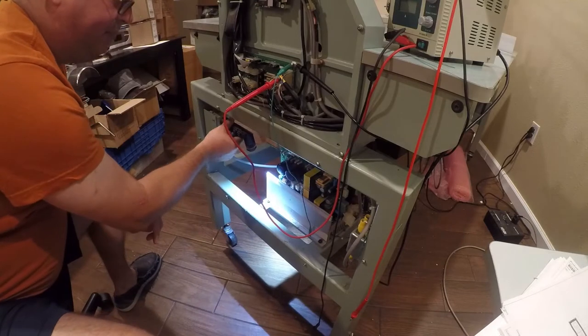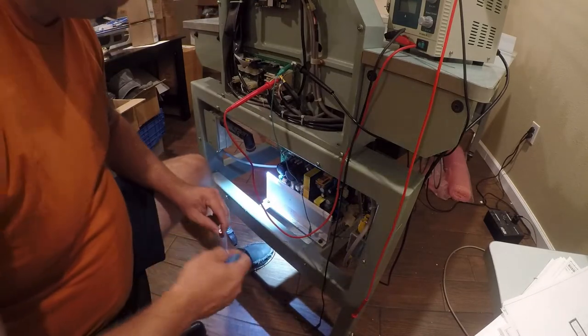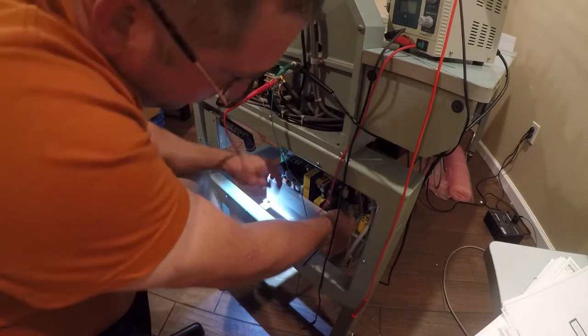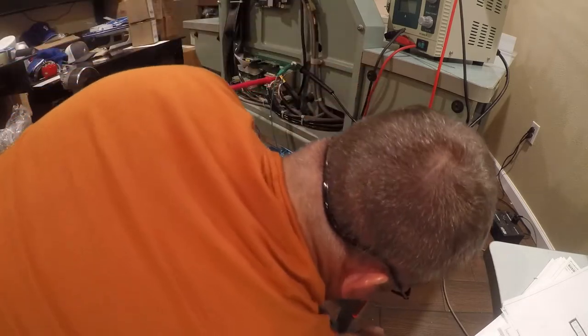That scared the hell out of me. I honestly think it just makes more sense at this point to... I think I would unplug it, but no, I'm not going to unplug it. I'm just going to keep working on it. It's turned off.